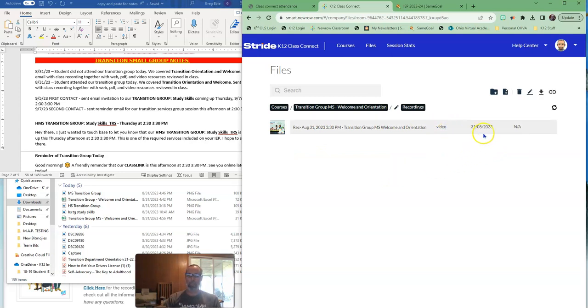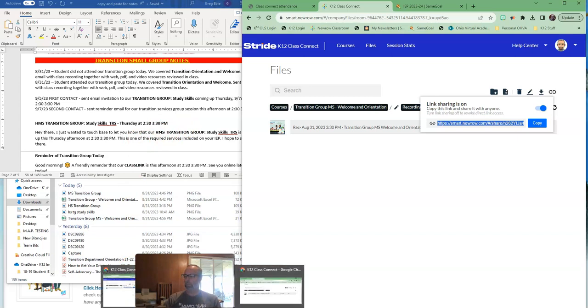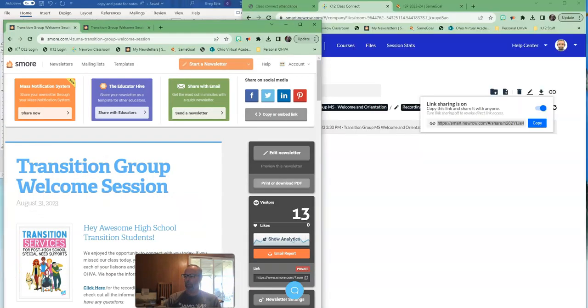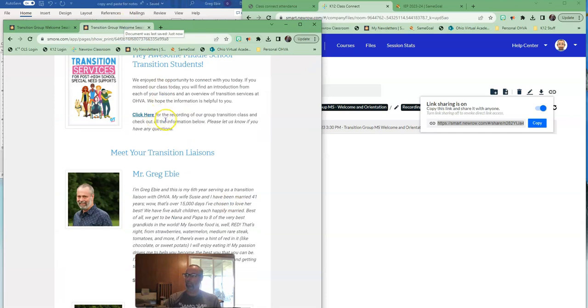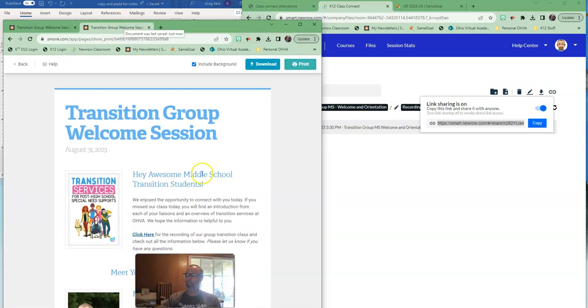It's had plenty of time to process. Click on it. Don't click the underline, just click anywhere on it so it's highlighted. Click the share, click this little button that it's on to share, and click the copy if you've not done that before. Now you've seen how. Then you want to come to the newsletter for middle school, which is right there. And I have, actually it's this one. I have already edited this more to include that.